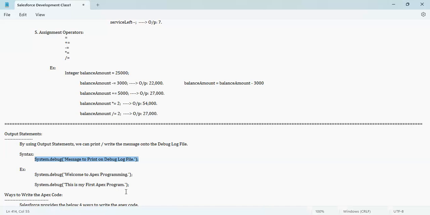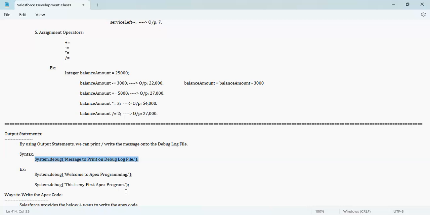In other programming languages, we will be working with the command prompt as well. But as part of Salesforce Apex, we don't have anything like a command prompt. We are going to work on the browser itself for writing our code as well as displaying our output.